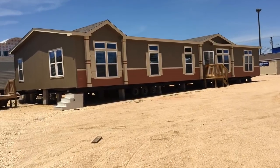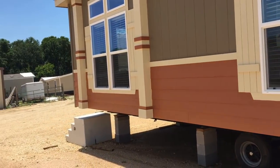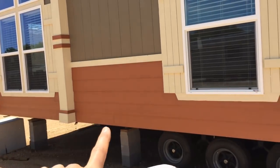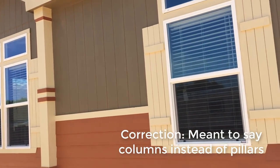Two-tone siding. This home is a really good example of a two-tone mobile home, and it looks like all the same material. Right down here, you have a faux wood type of material that looks like the same material as above. You can see we've been looking at that T111 pressed plywood for the exterior of the mobile home. And then right down here, you have the red color. It looks beautiful, by the way. This home is made to look more like a similar single family home with the pop-outs, or not pop-outs, but those pillars right there.